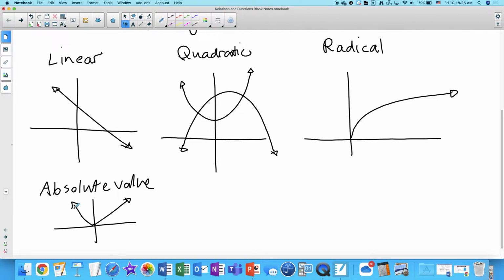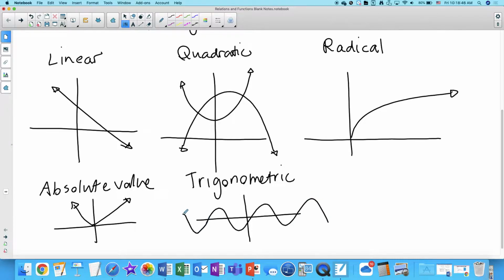What else? We spend a lot of time looking at trigonometric relations. And we will learn more about trigonometry at the end of this course. Those ones look like waves. Those are trigonometric. So they basically model anything that's cyclical. So actually I was talking about weather patterns and temperature. If you were to graph temperature throughout the year over several years, that's the pattern it would make, right? It's really hot in the summer, then it gets colder, colder, colder. This would be winter, warms up again that summer, and then it repeats as another year goes by. So this is trigonometric relation.